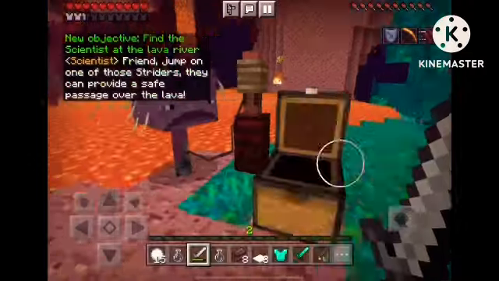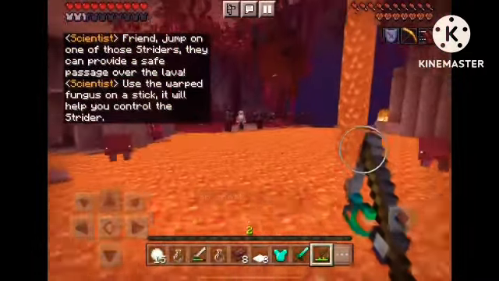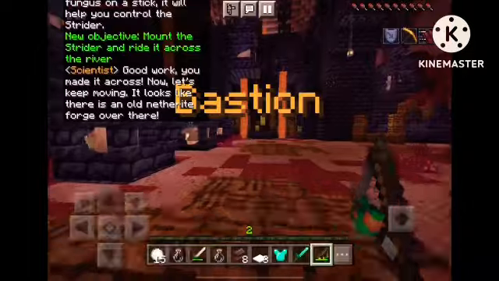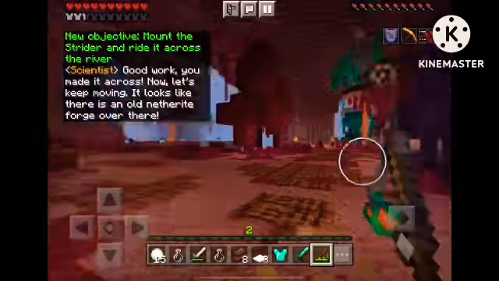Striders! They can provide a safe passage over the lava! Use the warped fungus on a stick! It'll help you control the strider! Good work! You made it across! Now let's keep moving! It looks like there is an old netherite forge over there!